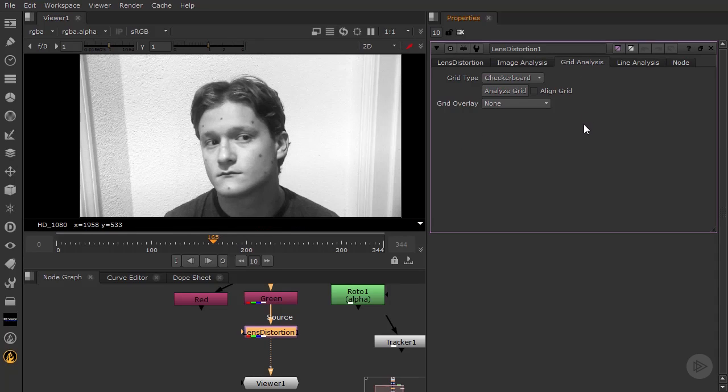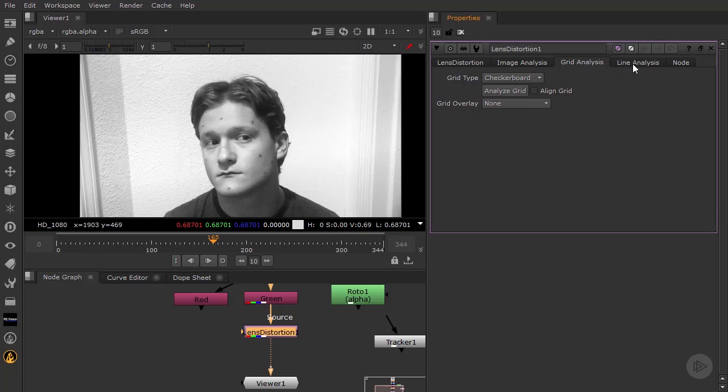Grid analysis would if we had the proper data for it. What we basically need here is a grid or a checkerboard that's been filmed by the same camera and the same lens. You can imagine that right after you shot something, you can hold a grid up in front of the camera and shoot it. Obviously that grid will be distorted, but a grid is something that can very easily be analyzed by this system and undistorted because it's looking for straight lines. We unfortunately didn't have that, so we can't really use this method.